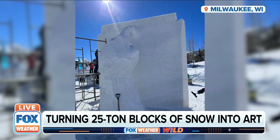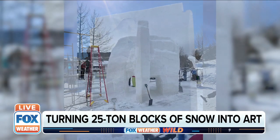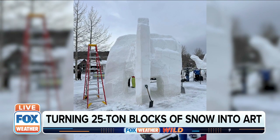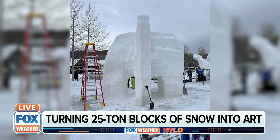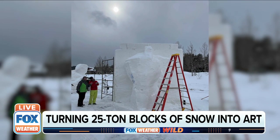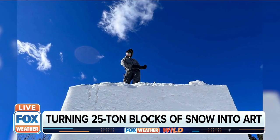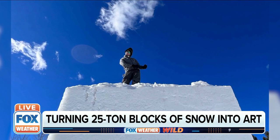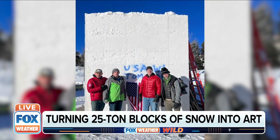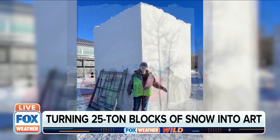I mean, Breckenridge — also known as Breckenfridge — I imagine that's a good spot to be. So I'll say this: this year was perfect, absolutely perfect weather. We had sunny days, you can see it on screen right now. But it was cold — it was the coldest sunny days we've ever had. Jeff and I have been out there seven years, and we've had sun and warmth. In the sun, it hit 60-plus degrees one year, and our piece collapsed, which was not ideal. But this year was great. It was cloudy some days, sunny some days, but it was cold enough every day that it didn't hold us back. We could do what we needed to do.